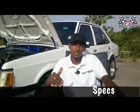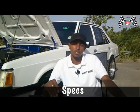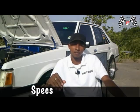The specs of the car: an S13 SR20 rear wheel drive engine with a VVL conversion, stock SR20 gearbox, copper clutch, pressure plate, single disc clutch. It is an original Lancer GSR disc, which everybody doubted me on. Again, it is a full GSR suspension front and back, nothing changed suspension wise.